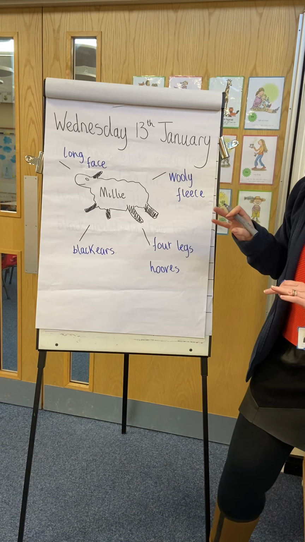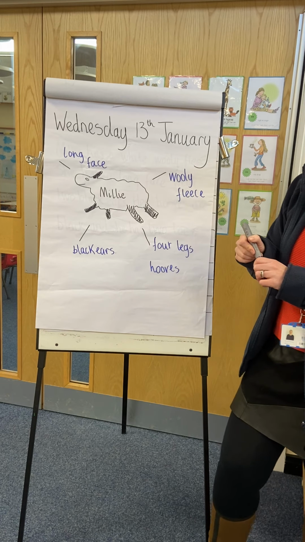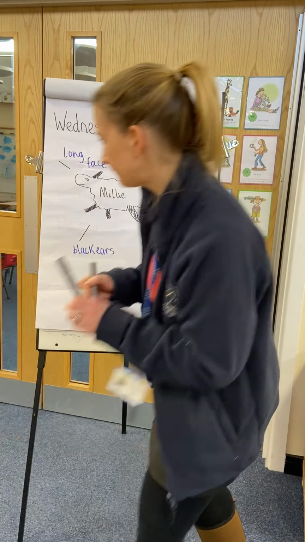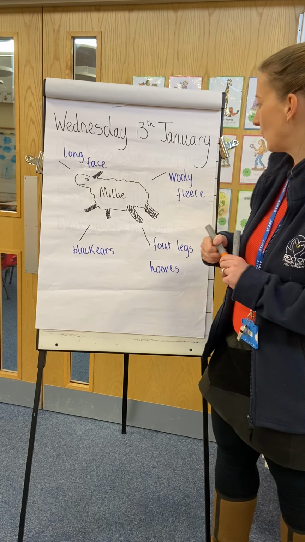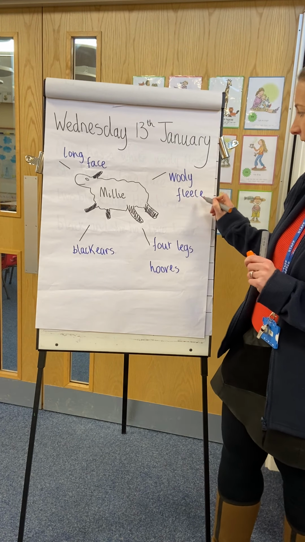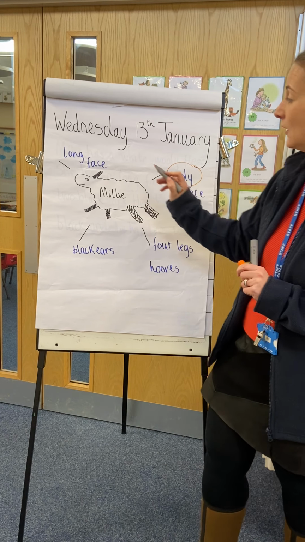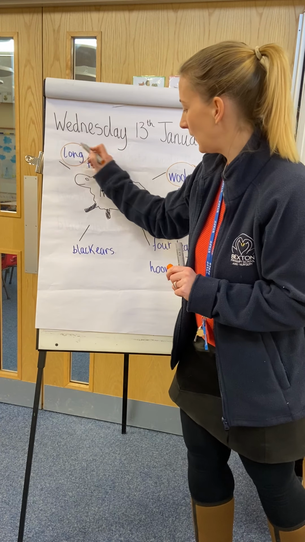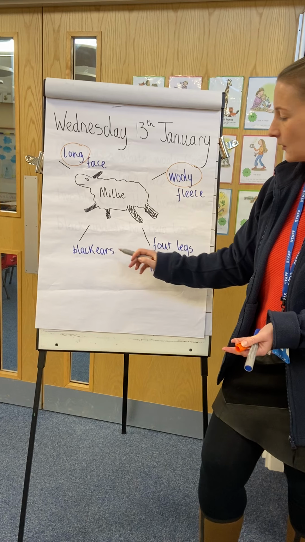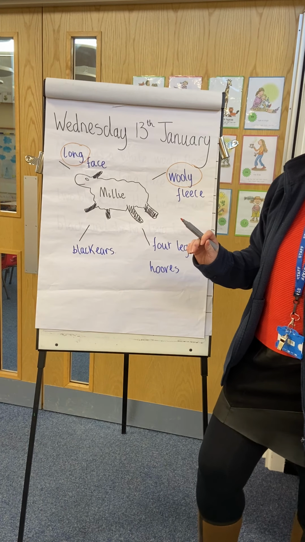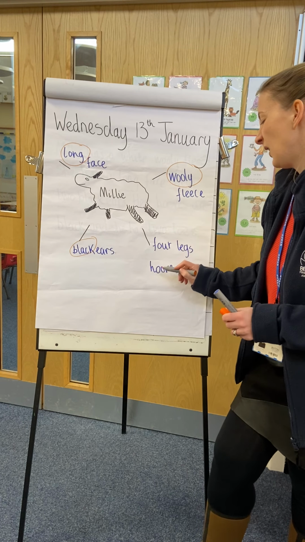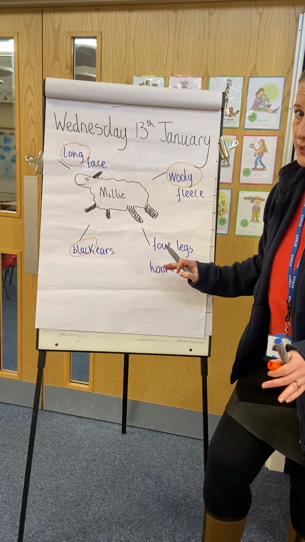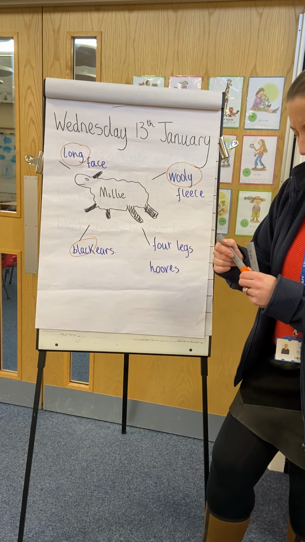Now you might want to add some extra detail that you see, but if I take my orange pen, you can see one of the challenges today was to use adjective describing words. What kind of fleece is it? It's a woolly fleece. Face, it's a long face. I've used colours, fabulous when you're thinking about a description, when you're thinking about adjectives. I've got black ears, and then I haven't used one here for hooves, but maybe you could add one in for me, help me out.